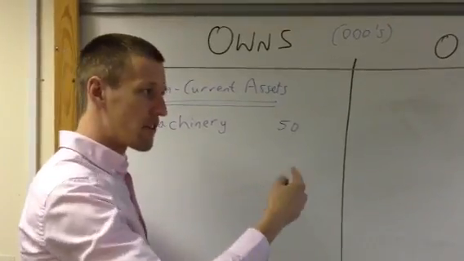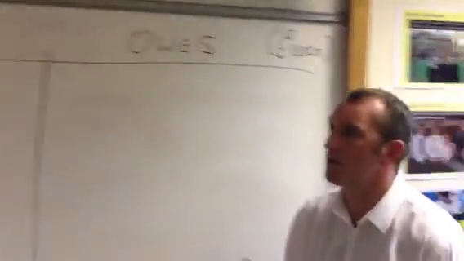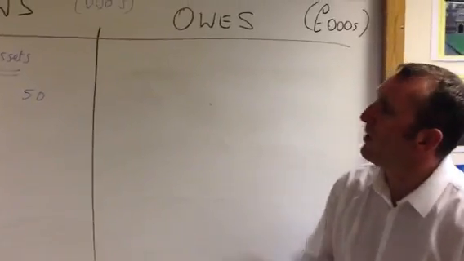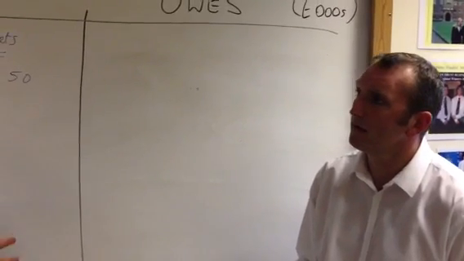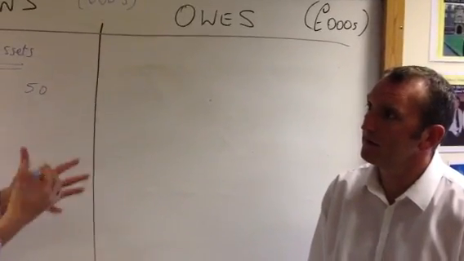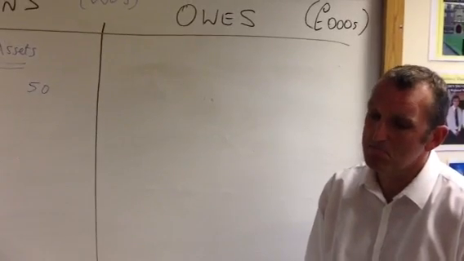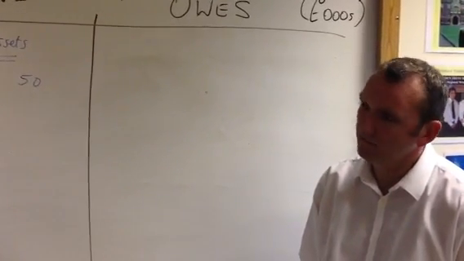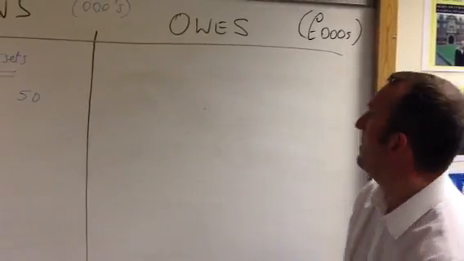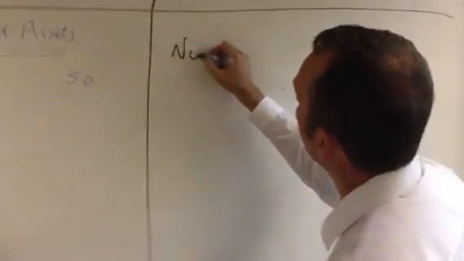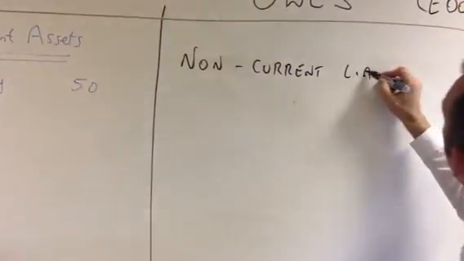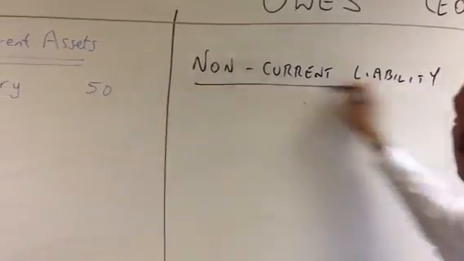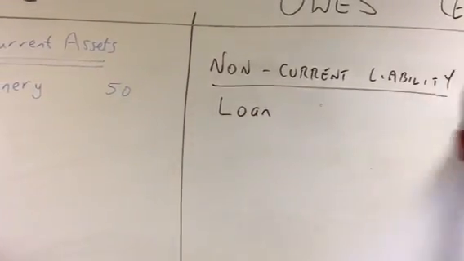This is mine though. Yeah, that's an asset, but where have you financed it? Where have I got the money from to actually pay for that? Because this side of the balance sheet is going to show what the business owes. So where's that 50,000 come from? Well that 50,000, I actually went to the bank and in the economic times that we're in at the moment, I was quite surprised when they said, here's 50,000 because they must have liked my business plan. So I've got it from a long-term loan — I've got to pay it off over 15 years. So you've basically got that from a non-current liability. I'm going to put on this side a non-current liability, and you've taken out a loan for that machine, which is 50.